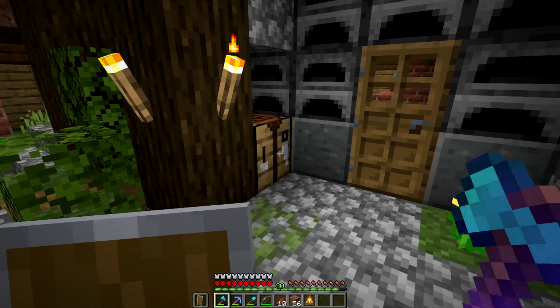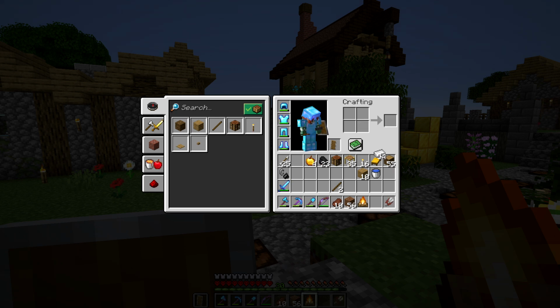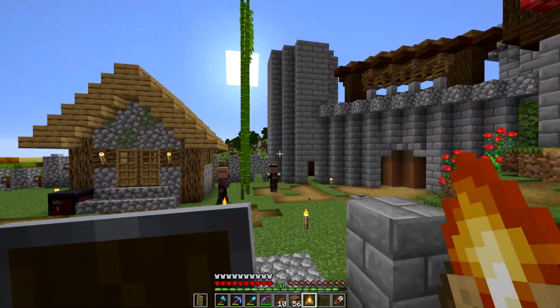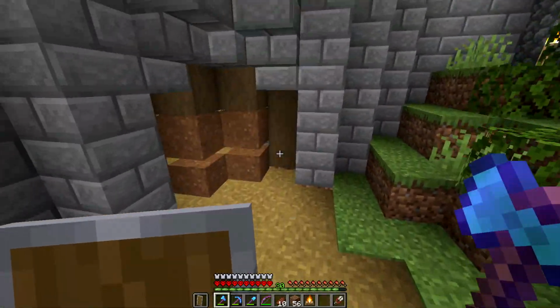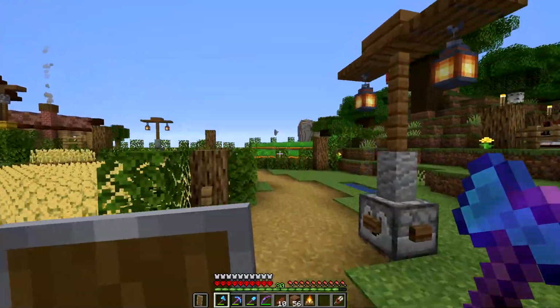So, main thing that I need to remember is some campfires. Oh, and I'm also gonna need shears. I'll just build some. There we go. Okay, so if I can find that beehive, and hopefully it'll be full of honey, I should be able to grab some honeycomb. With the honeycomb, I can make a custom beehive.